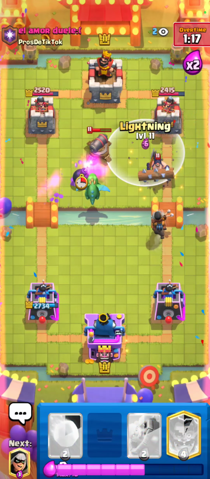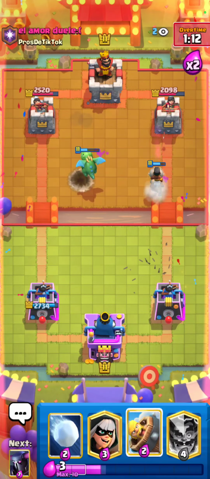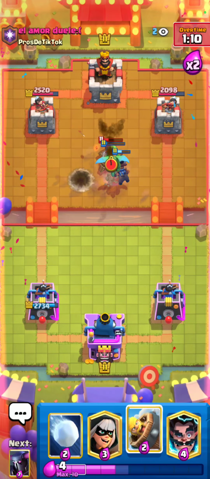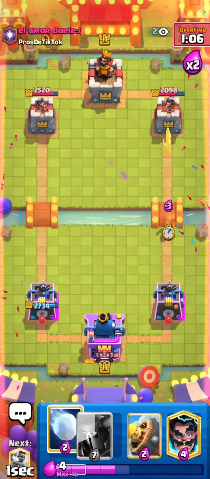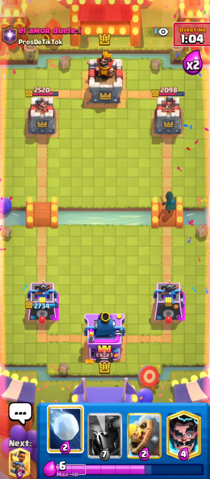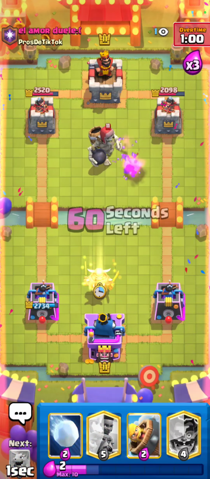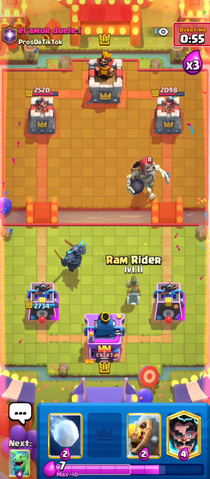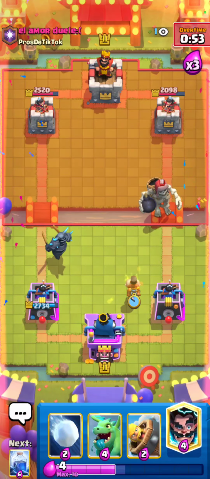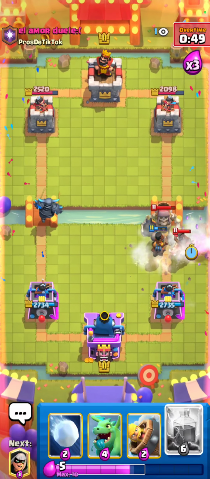I'm probably gonna go for another Lightning. Oh my gosh, did we just hit a cannon? Oh no, we didn't. I thought we hit a cannon. You know, check this out. I'm gonna do this. Actually, do I Snowball? I probably should have Snowballed, to be honest. Okay, we have... Oh my gosh. Okay, no, you know what? We're fine. We're gonna do this. We're gonna go for... Maybe we're not fine.